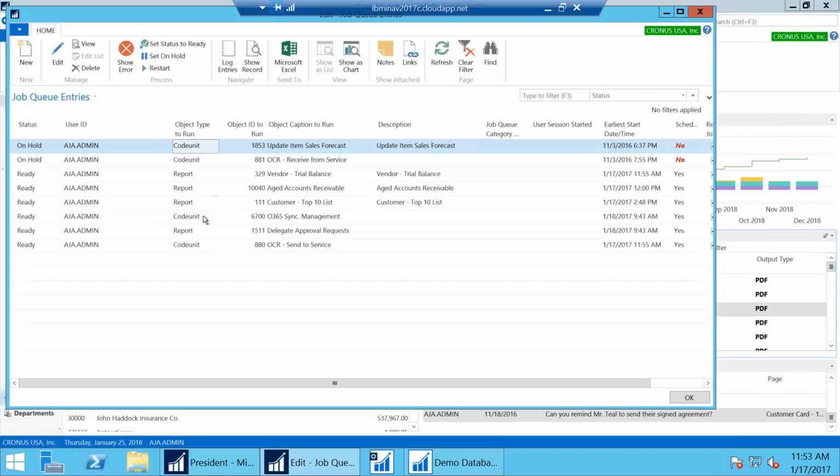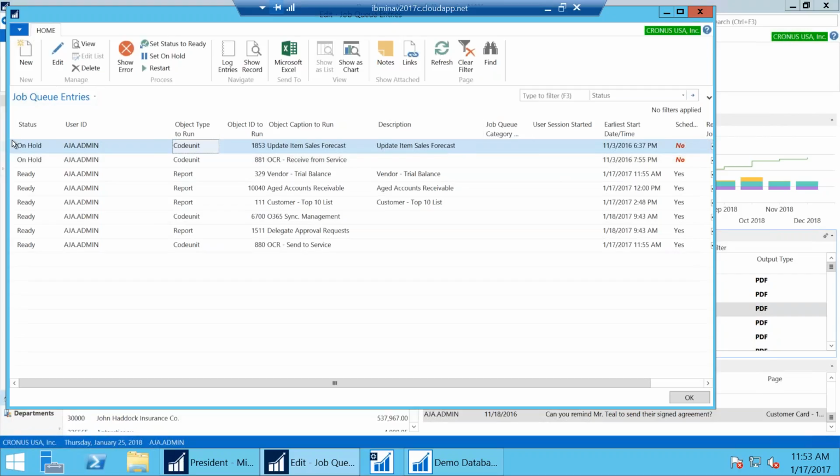So when I'm looking at it, I might say, all right, these are things like my item sales forecast. I use some OCR functionality that's new to NAV 2016 and 2017, and so on, which are not relevant to the conversation today, but these are running. You'll find things that are running and not by just looking at this. Is it scheduled? Yes, no.